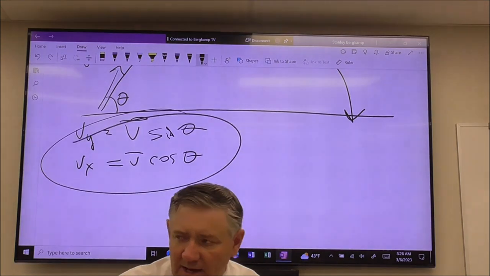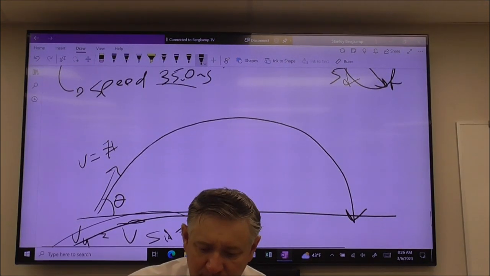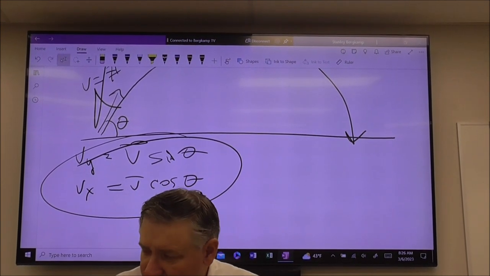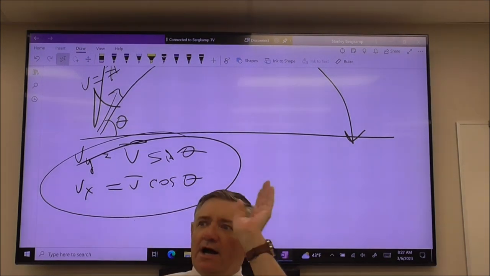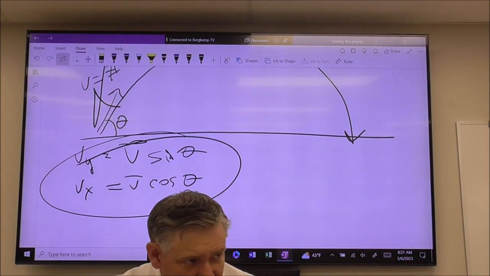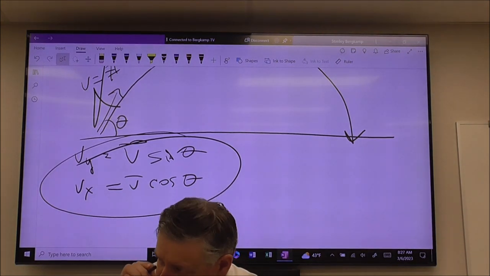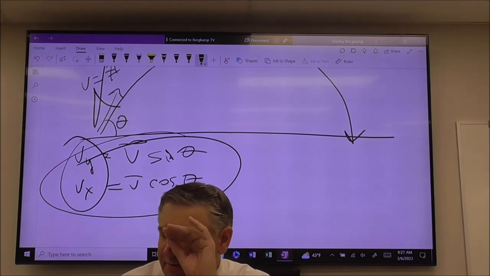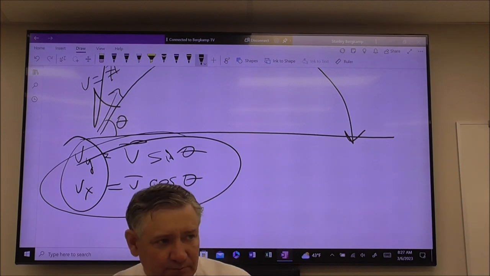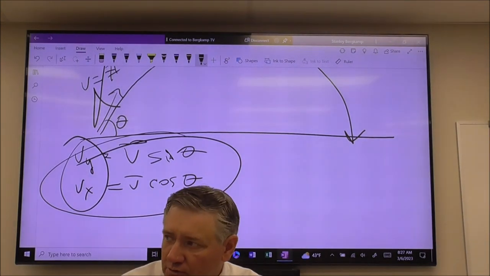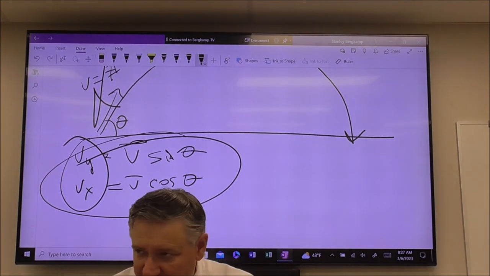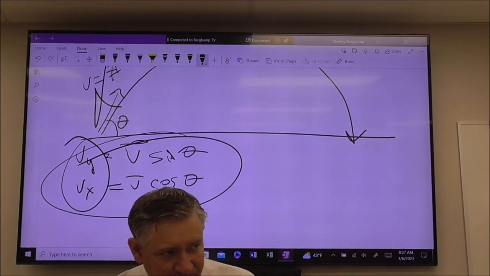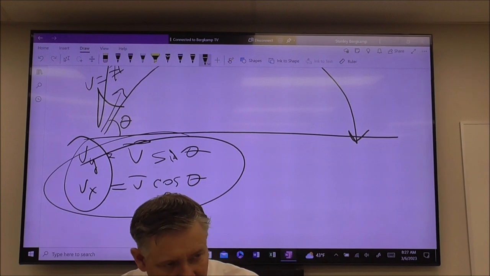And as soon as you do that, as soon as you get those numbers, you never speak of that overall launch velocity again. It is not your vertical component. It's not your horizontal component. It's not your VY. Boom. So as soon as you use that as a gateway value to get your VY and your VX, never speak of your launch velocity again. It is dead to you. Okay? It is dead to you. Don't use it. Okay? Use it to find VX. Use it to find VY. And then you step away from that value and never use it again. Okay? Because it's only your vertical component.